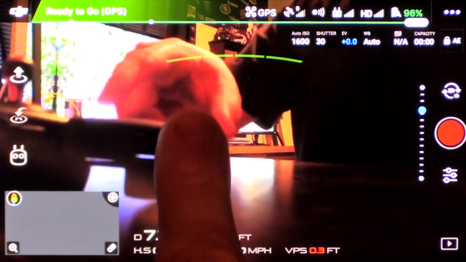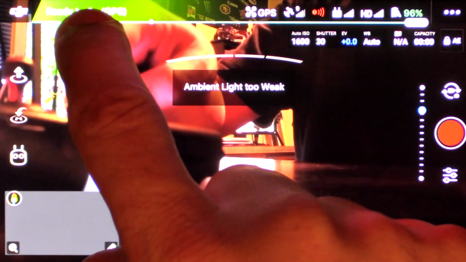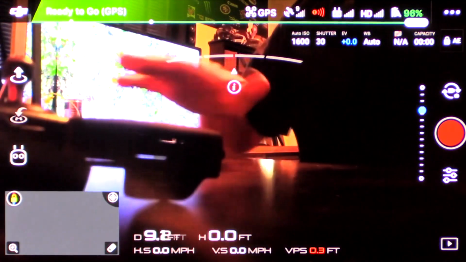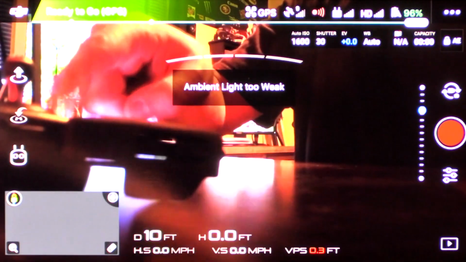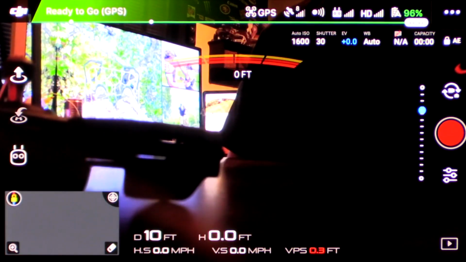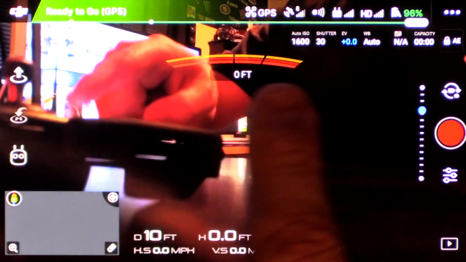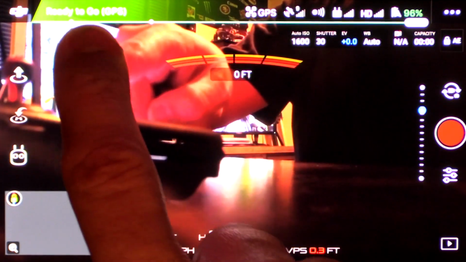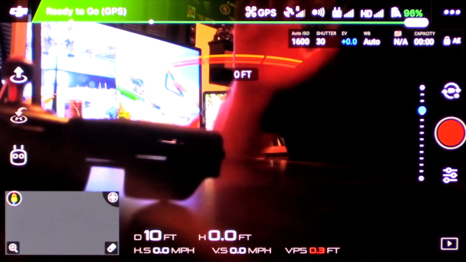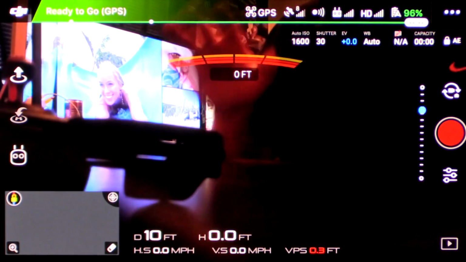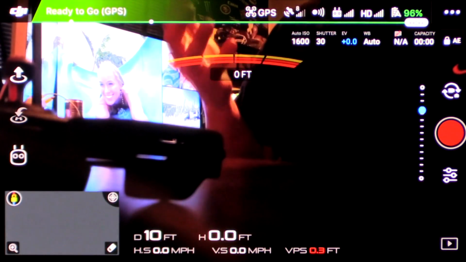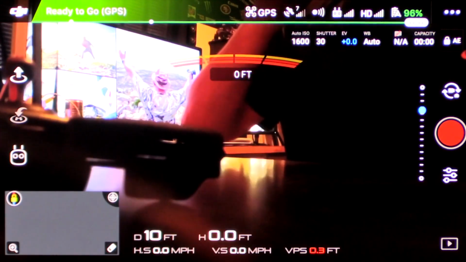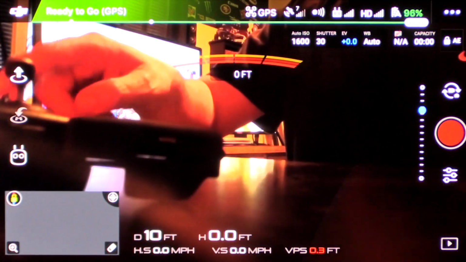And again, in the settings, you'll see these two little white dots on the green timeline. I have mine set to come up at 30% battery and say, hey, your battery's getting low. It's 30% left, in case I'm far away and I need to start bringing it home. And this other white dot to the left of it is when I have 10% battery, which is a critical battery warning. If I ever get that, I'm just bringing it right home because I don't want it to fall out of the sky and crash. So anyways, that's the stuff along the top.